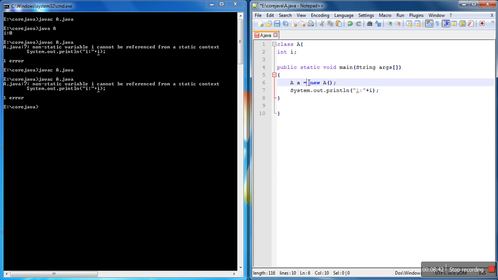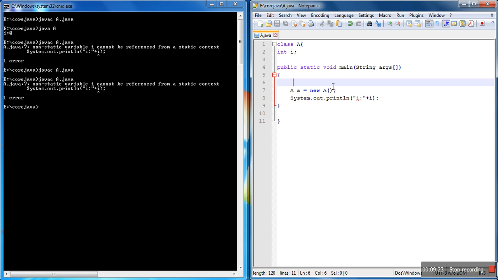Let us say here I am going to create one integer variable, int I equals 10. What does it mean? 10 is a value of type integer. That is the reason we are saving this value 10 into the variable called I of type int, right? In the same way, this is also a value of type A, so we are going to save this value inside a variable called A of type A. Got it?